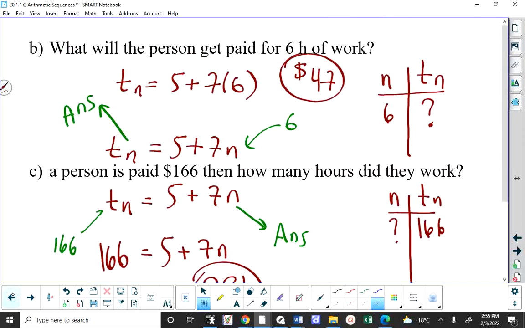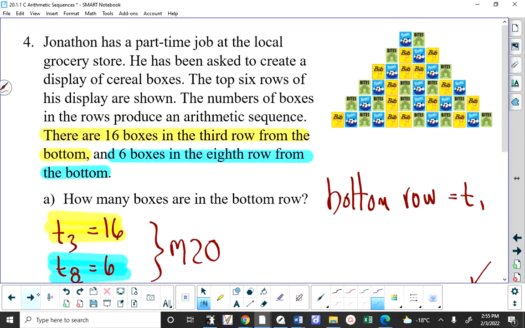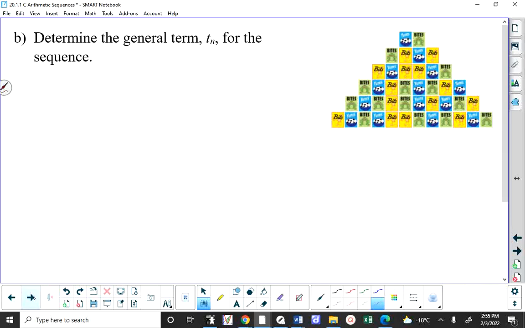I mean, there's certainly a puzzle-like approach you could have taken. You could have started drawing this and expanding it until you got 16 and proceeded from there. But I think that's overkill. What's the general term for the sequence? I hope everybody is starting to see a recurring theme. This is stuff we learned how to do yesterday because, again, I don't know why I wrote 6 there. It's negative 2. I think I'm stuck on the previous question.